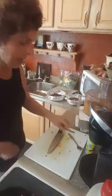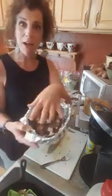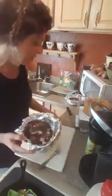Soy chorizo is a vegan, vegetarian product, and I'm just going to give these a stir, the onions and peppers. It's a textured soy protein that has lots of flavorings in it as well. So it's chock filled with a nice heat, maybe not so much a heat, but it has some heat to it. So it's going to elevate that tofu where you're going to be like, yeah, okay? So it might look ugly at first. So on the top of this, where I took all of those mushroom gills out, I'm going to fill it with the soy chorizo.